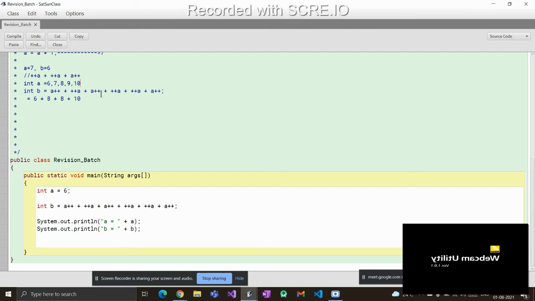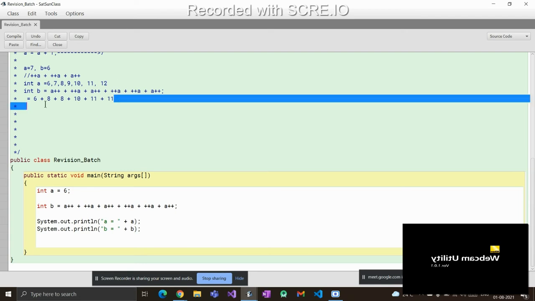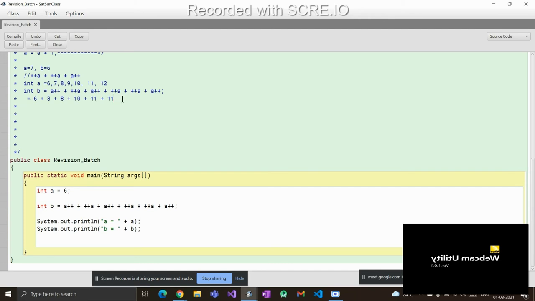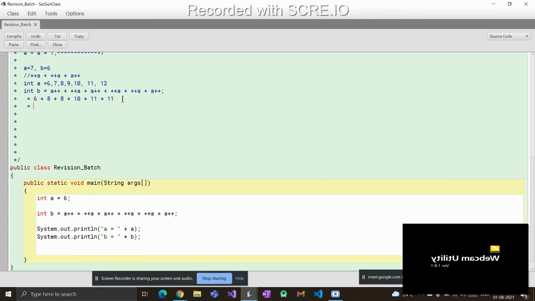And after that, what will happen, Gavril? Then plus and then 11. Right. So this will become 11 and this 11 will be used over here. Then A's value will become 12, but in B it will be 11 only. So first, since a plus plus is there, first 11 will be used and it will go and become 12, right? Yes, sir. Then you add all of them and you get the answer as 54. And the last value of A is 12 for you.